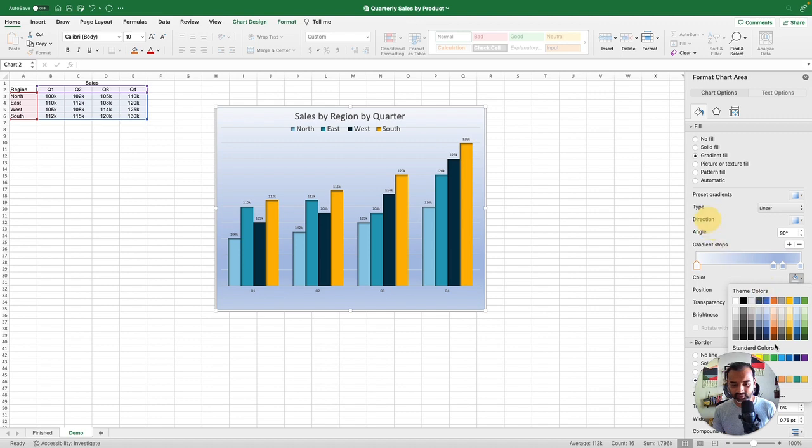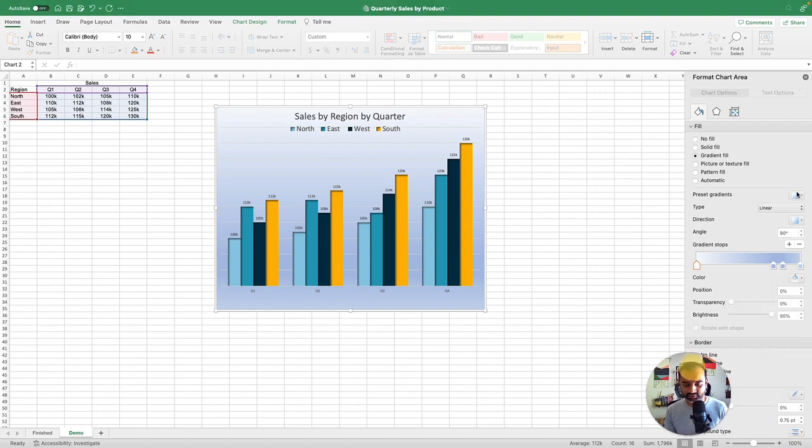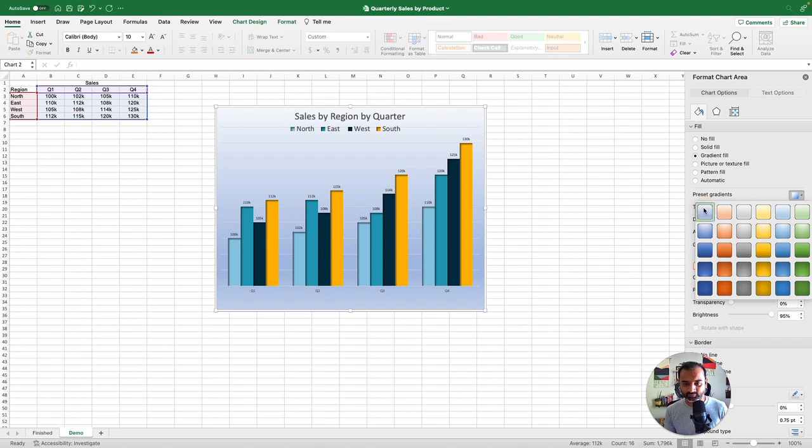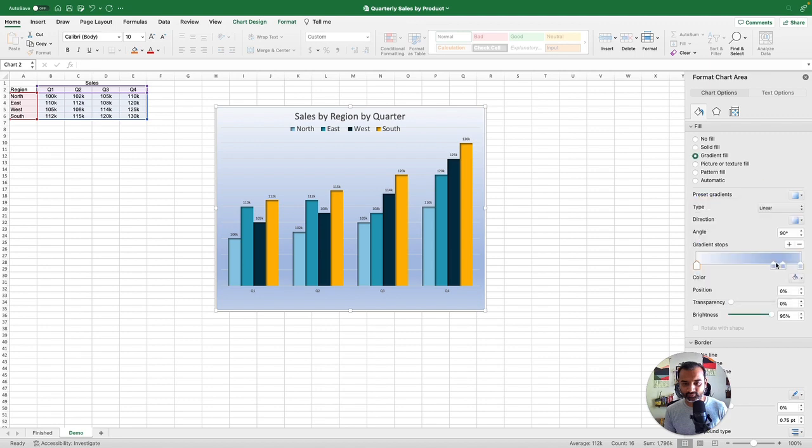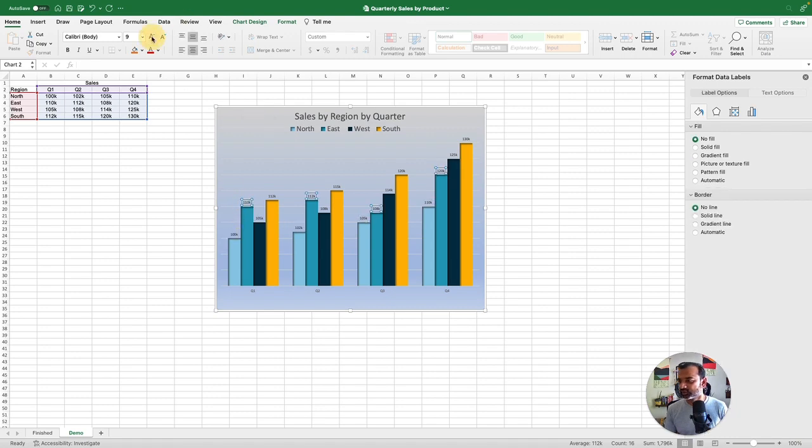So we can just change it back to our original color. And I'm just going to select the color here, which I believe was the original color. So yeah, this is what it looks like. Maybe you can make this a little bit bigger, and it is more readable that way.